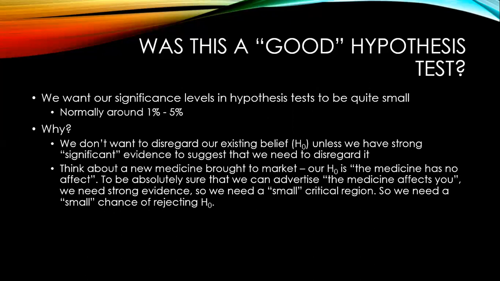But that's not a very good hypothesis test, because you can't go around saying that this medicine cures every disease possible unless the data really suggests that it does. So we want the probability of rejecting H naught, the probability of rejecting the idea that the medicine doesn't have an effect, to be low. We don't want to go around making false claims that this medicine cures diseases.